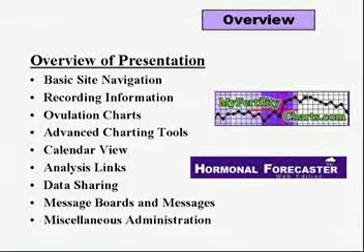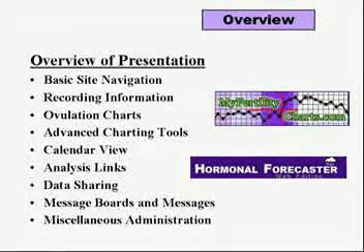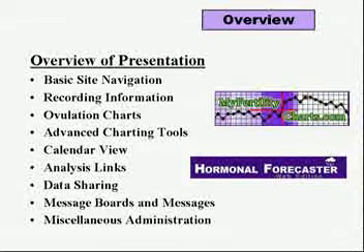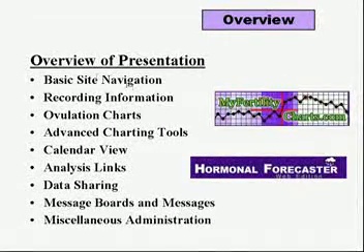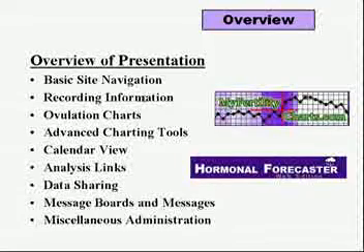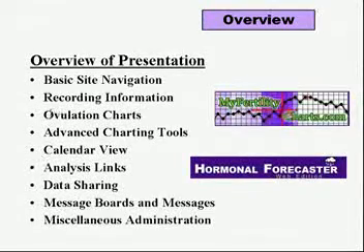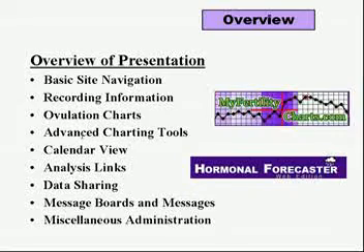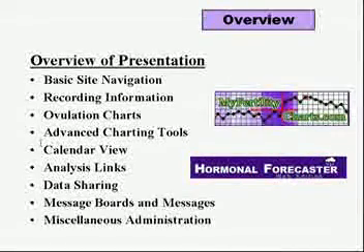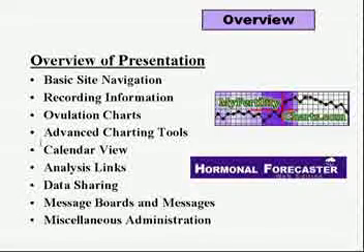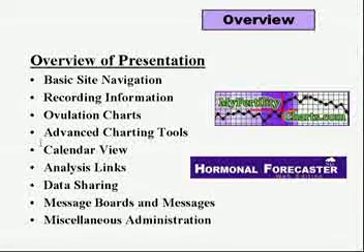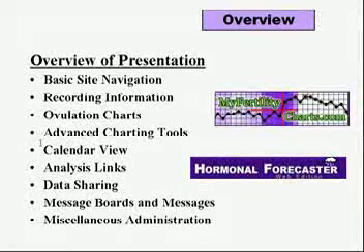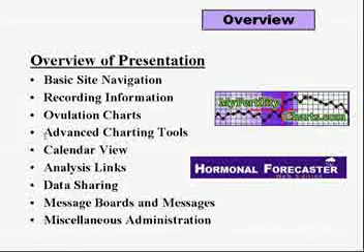This slide shows an overview of the topics which will be presented during this presentation. We'll start off with some of the basics, including site navigation and how to record information. From there, we'll tackle ovulation charts and also discuss some of the advanced charting tools available to you. MyFertilityCharts also includes a calendar view, which allows you to look at your cycle information and some recorded information in a calendar format. We'll take a look at that as well.